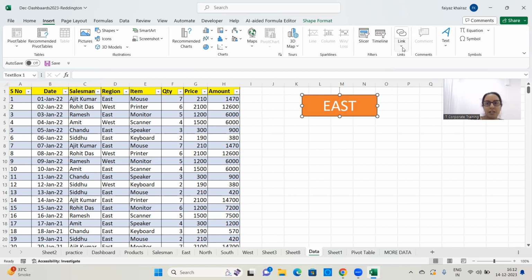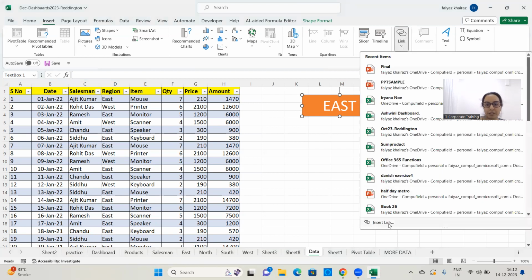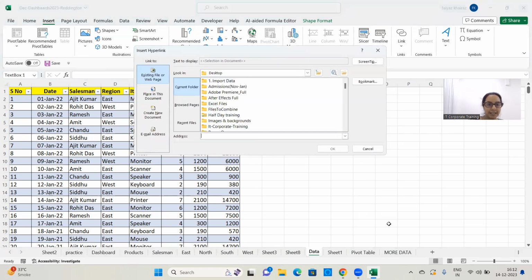Select the text box, click on link, and from here choose insert link. Insert link will allow you in order to insert a hyperlink. Click on insert link, and since we want to place it within this workbook only, in the link to section, I will choose place in this document.